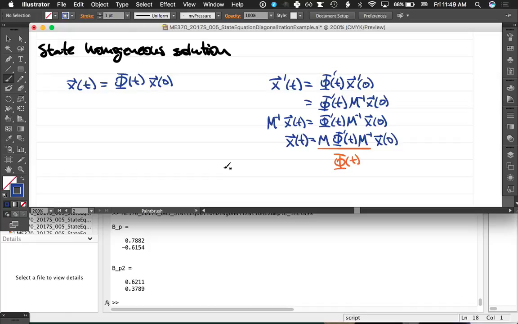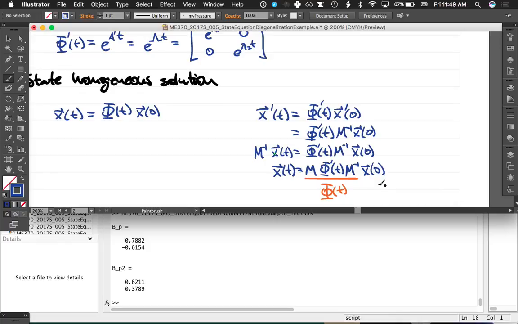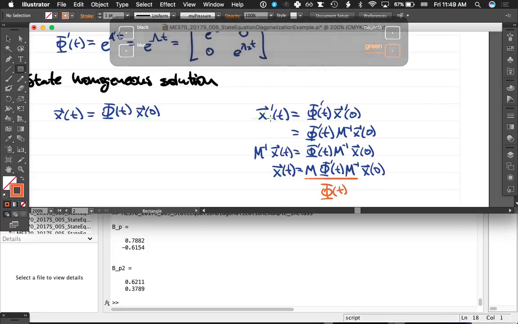So in any case, all you need to know is that phi is equal to m phi prime m inverse. And you have m, right? You have phi prime. It was super easy to compute. It's just this. And the x initial condition is given. And so your solution always looks like this. So if you are on a test and you're in a hurry, you don't have to do this derivation. You can just skip to this last formula, right? This formula is one that I would recommend having handy.